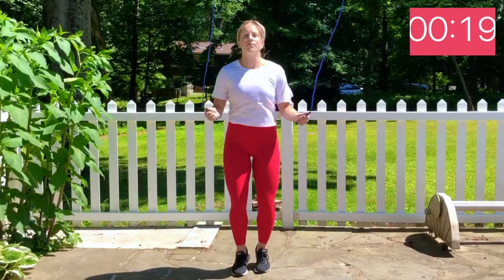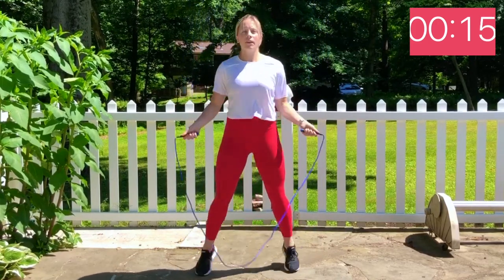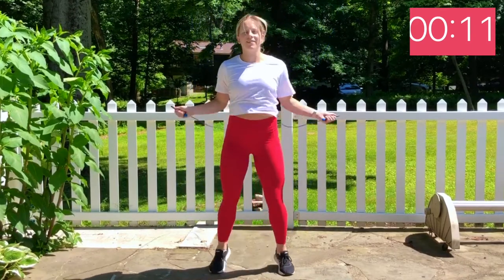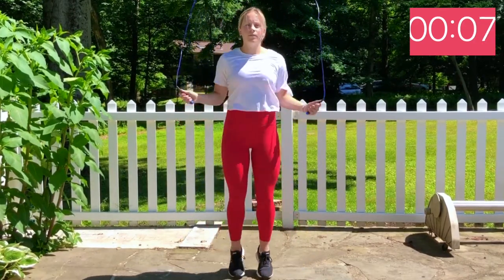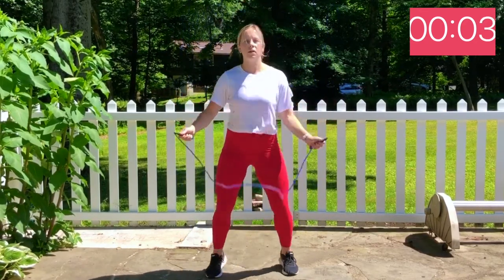Final circuit of the day, we are on round one, jumping jack hops. So we're starting with those feet out wide and jumping in to center. Two little hops each way, in through the nose, out through the mouth. Great work, you're looking awesome. There it is.